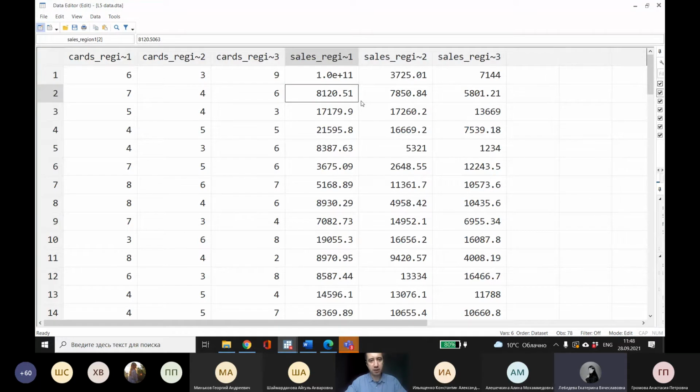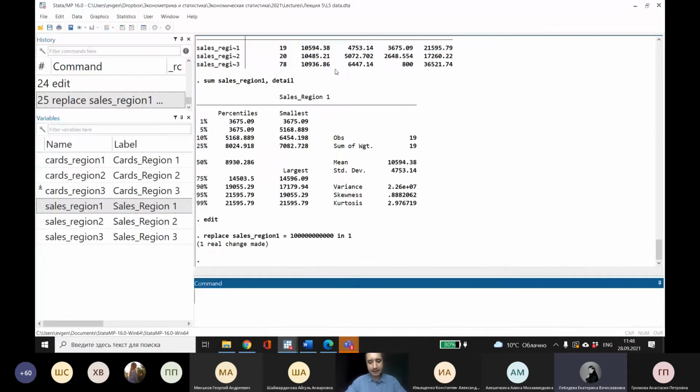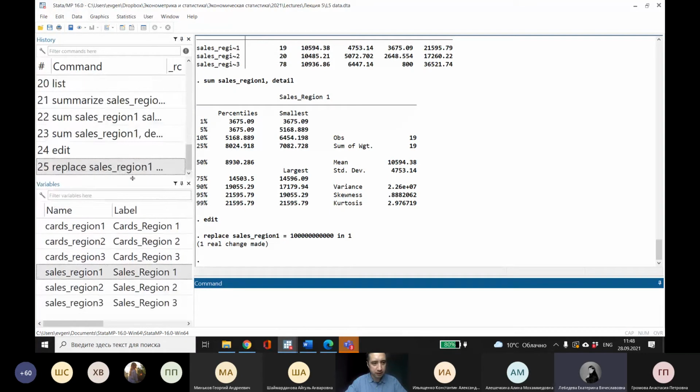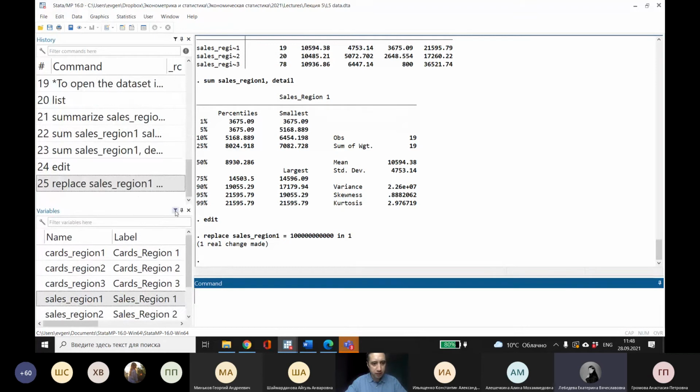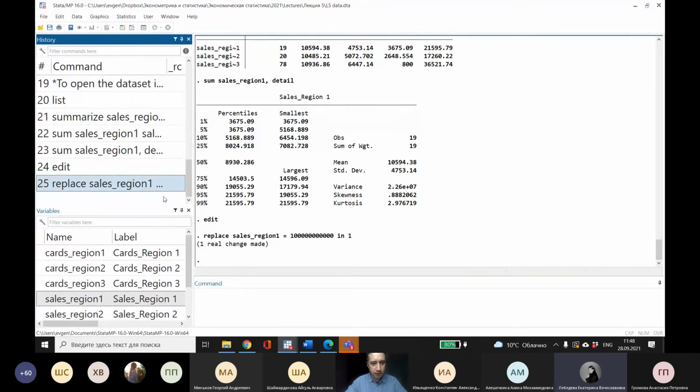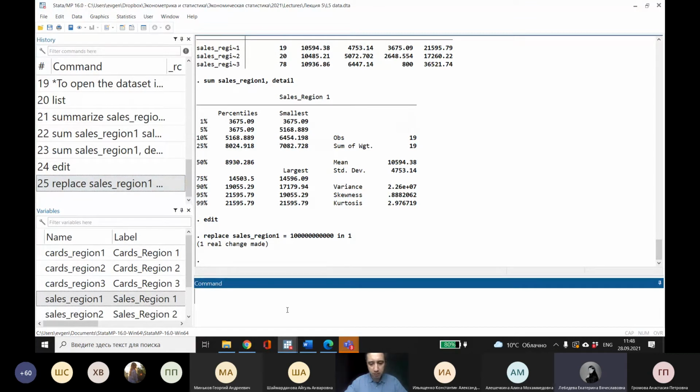Type any large number for sales region 1, and now let me show you one interesting feature in Stata. Everyone, find the page up button on your keyboard and press page up. Do you have the previous command?